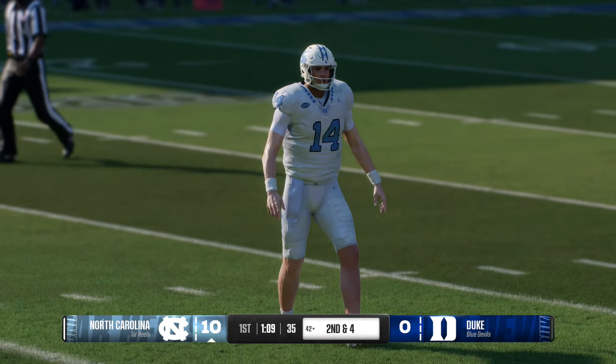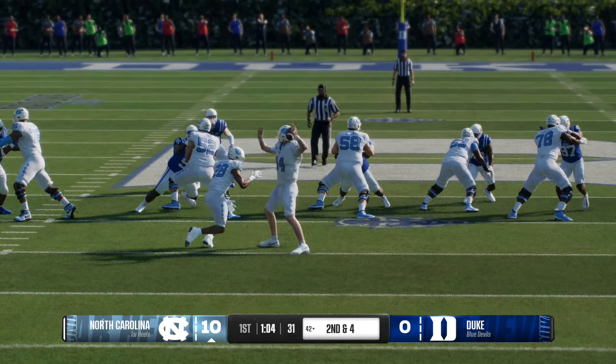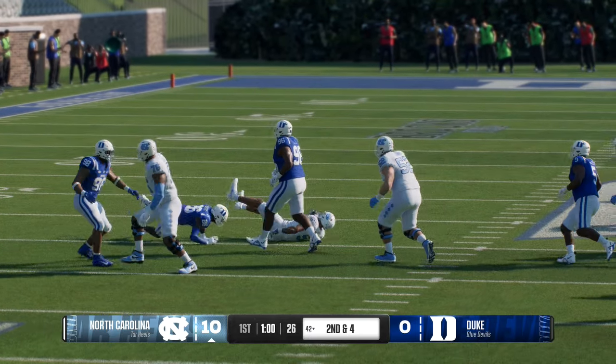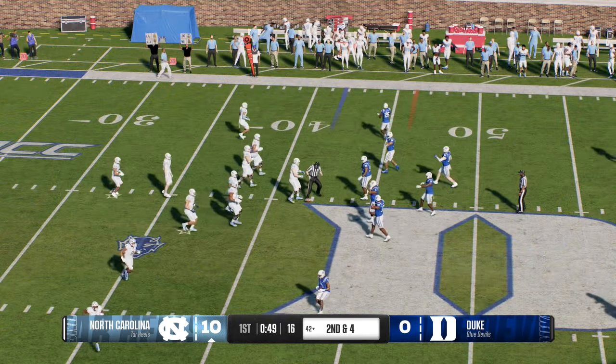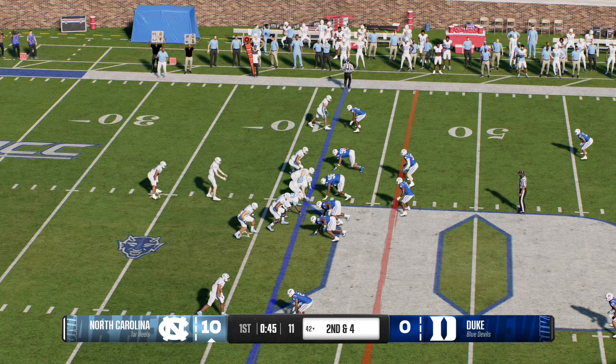You've got to be able to attack the whole field to make you honor that underneath part, then the intermediate part, and then you take shots down the field. This will loosen up some shots for later in the game. Running game worked on first down. Let's see if they go back to it on second down.